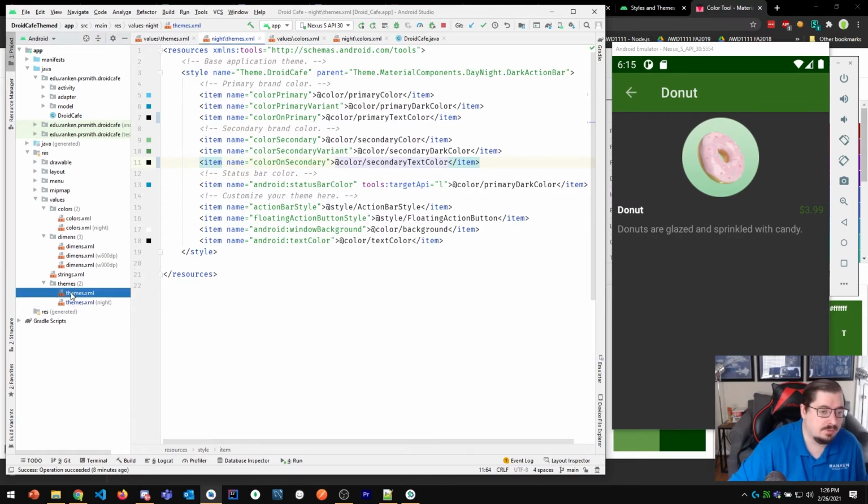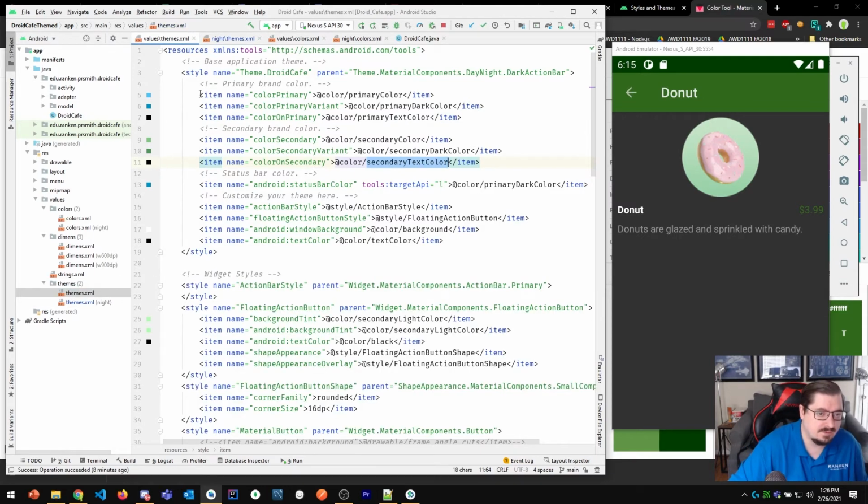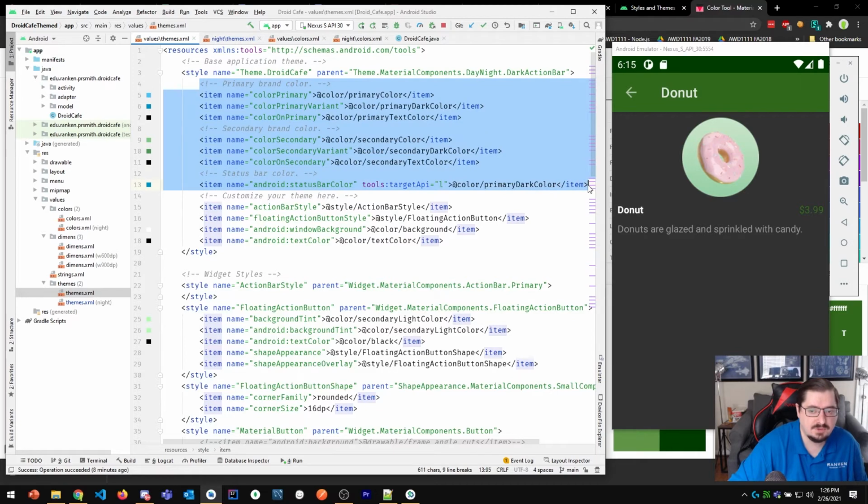If you were to look at a new project, you would find that there are some other values set here: primary brand color, secondary brand color, same thing with the status bar color, this section. What you want to change it to is specifically what's here. And you'll change that both for the default mode as well as the dark mode.